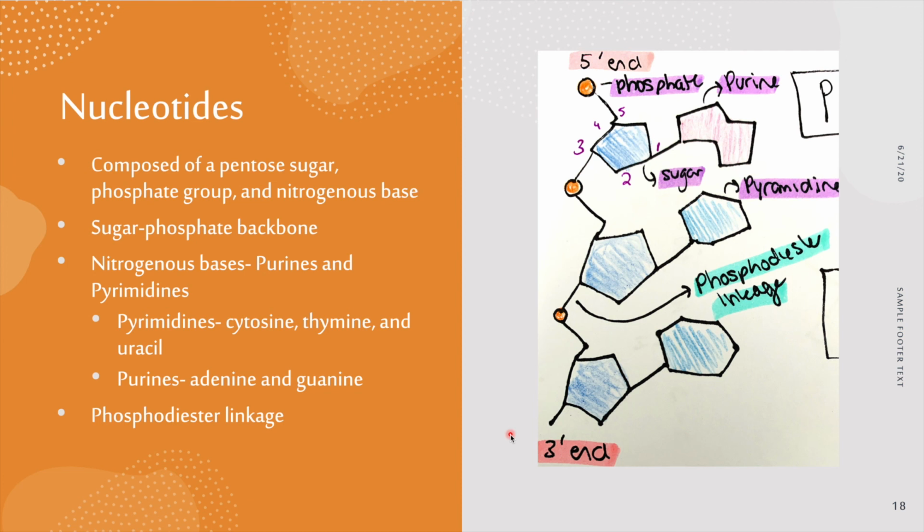Nucleotides are joined covalently by phosphodiester linkage between the 3rd carbon on the sugar and the phosphate group. Remember that DNA always grows from the 5' end to the 3' end, as nucleotides are always added from the 3' end, or the 3rd carbon. DNA exists as the double helix, with each strand being anti-parallel to the other.